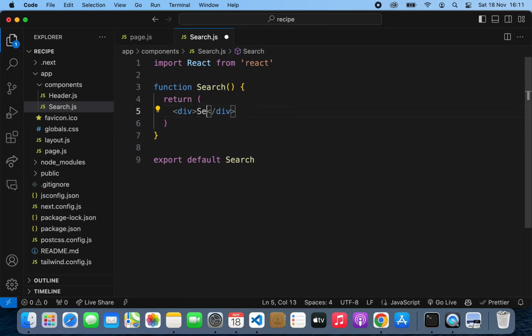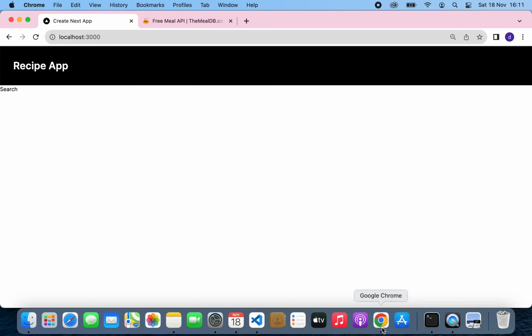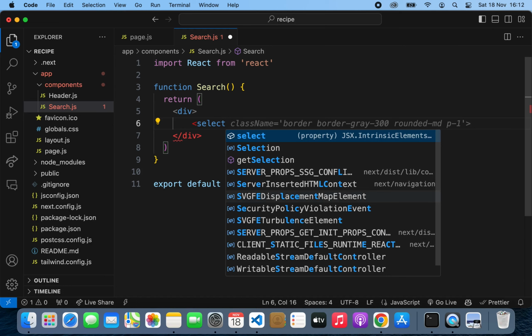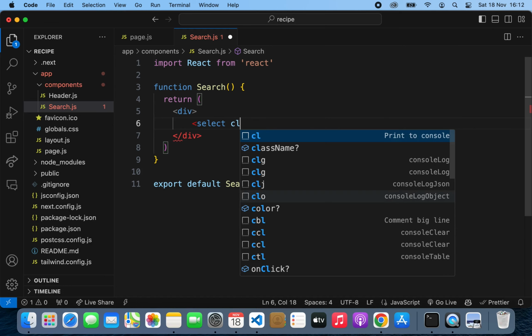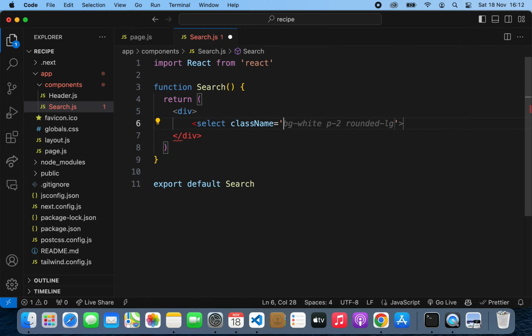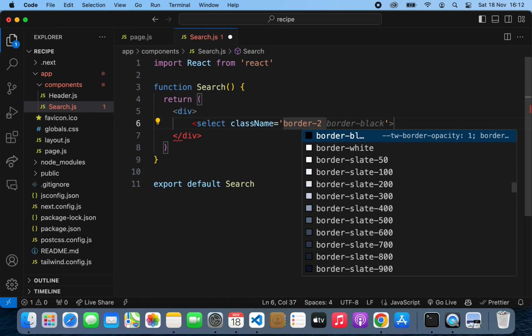You see here, I just say search. So here we want an input field. First we want to select, so it's going to be select, and the select is going to have a class name of border of 2, and then border gray.